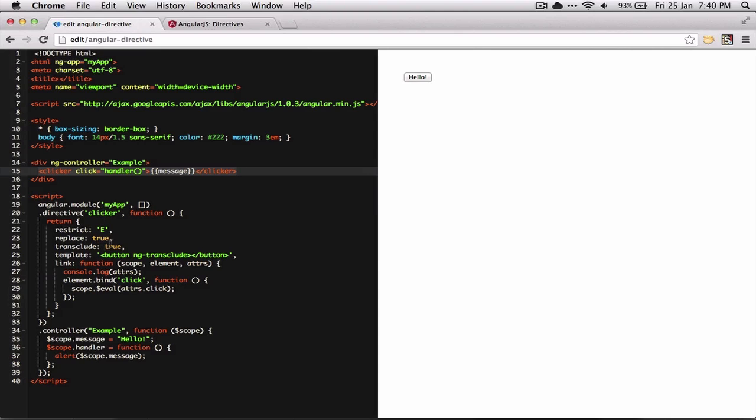And it's being transcluded in, which means that the content of our original clicker element is being copied inside the directive that we've set up a template on. If I remove ng transclude from here, you can see that the content is not copied in, because we haven't told Angular that we want to be able to transclude data in. Transclusion is a complicated topic, and I'd recommend reading the Angular directive guide on it.